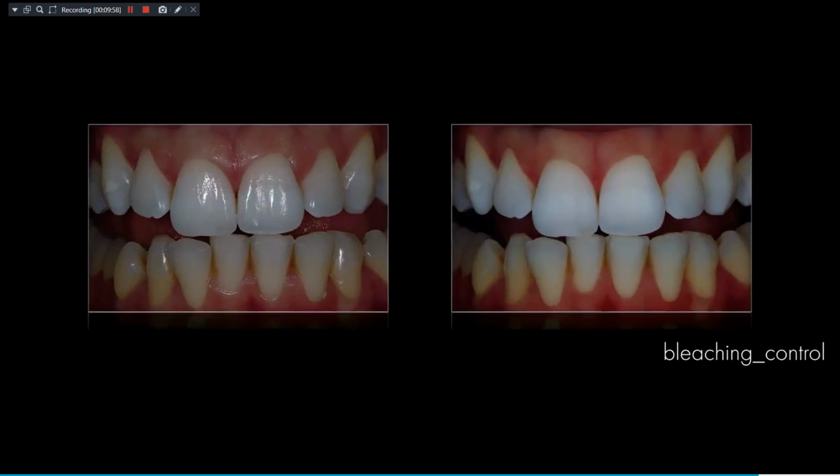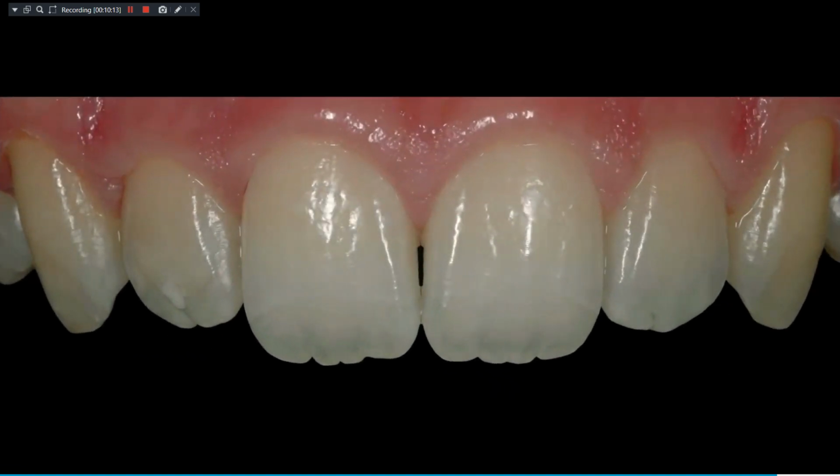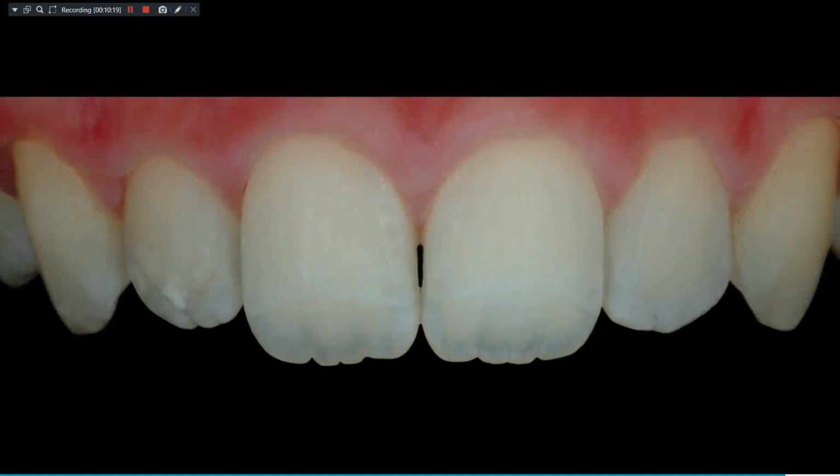In the following case, we initiated bleaching by the maxillary arch. Once they completed their bleaching, we shot with the filter, and we can see the difference between the upper and the lower arches right here. Definitely you can use cross-polarization in your daily clinical work. This is a normal image, and this would be the effects of a cross-polarized image. As you can see, it mitigates all specular reflections.